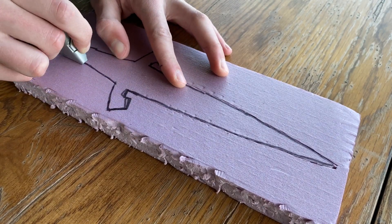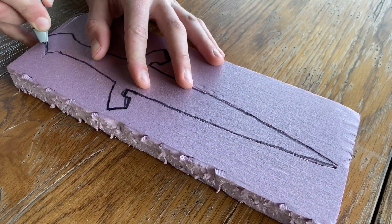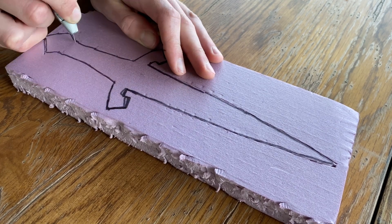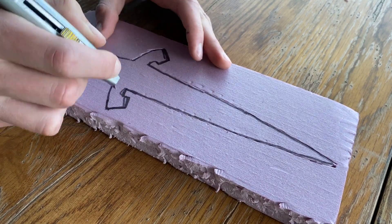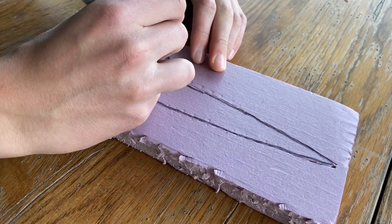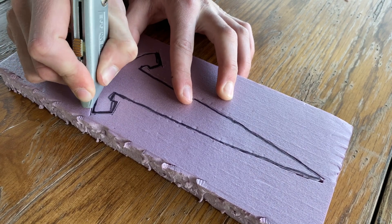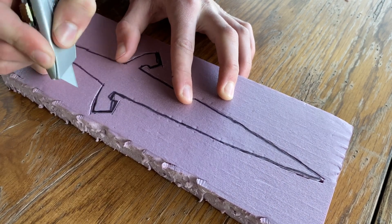Right here what I'm doing is I'm just cutting out my shape for the mold. I just kind of push the whole thing right out and get the shape. It originally came on a much larger board, like 4 feet by 4 feet. I cut it down just to this little rectangle, and then now I can get out my exact shape.